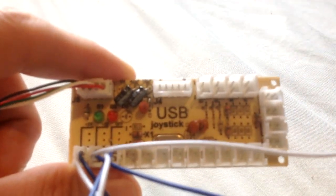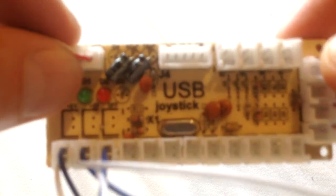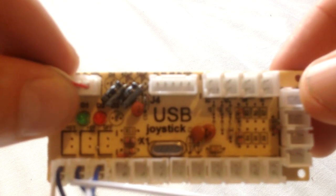But first things first, the important thing is we get the basics underway, which is, let me just disconnect that bit of it, actually I'll leave it on, which is this USB controller board. It comes with this USB lead as well. As you can see, it goes into the top board there. Sorry, the light's not so great and the camera's not focusing the way I want it to, but it's the best I can work with at the moment.